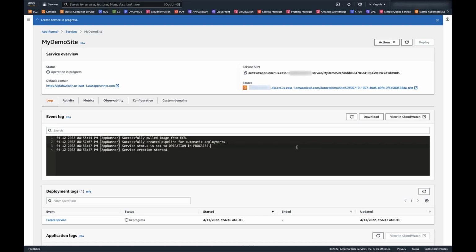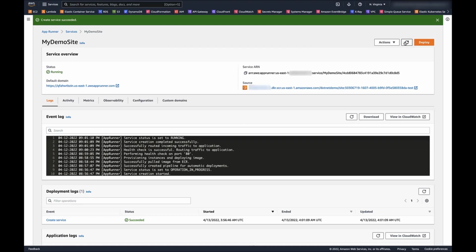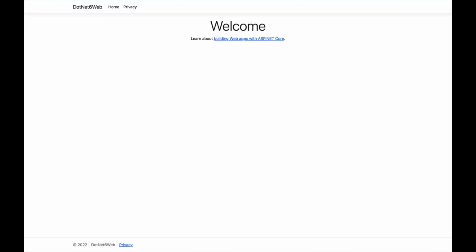Then, AppRunner begins the provisioning process and deploys the image, does a health check, and once the health check passes, it begins routing traffic to the application. Now that the service has reached the running state, let's take a quick look at the web application. As you can tell, it is a default ASP.NET template, but deployed to AppRunner, all in the span of about 5 minutes.